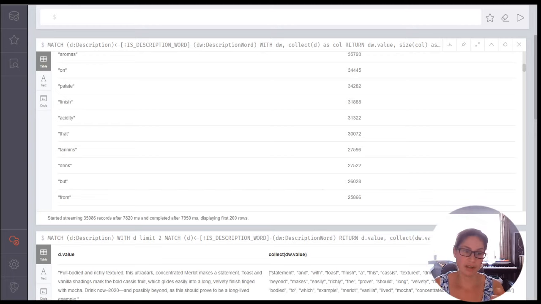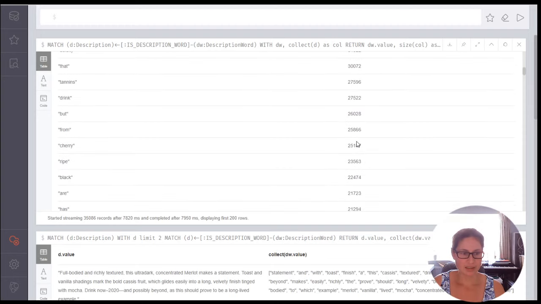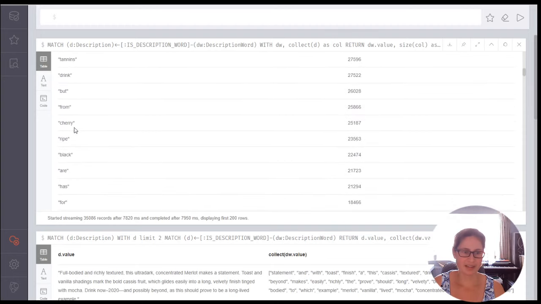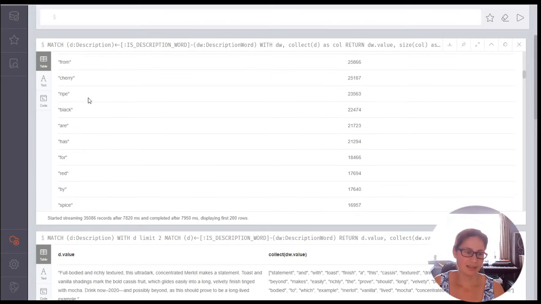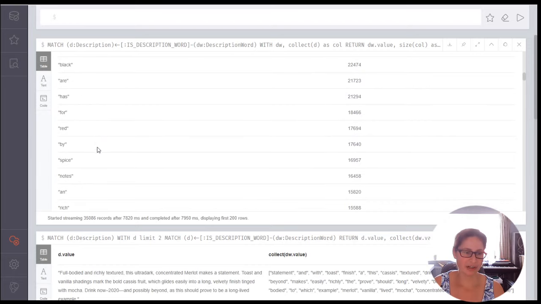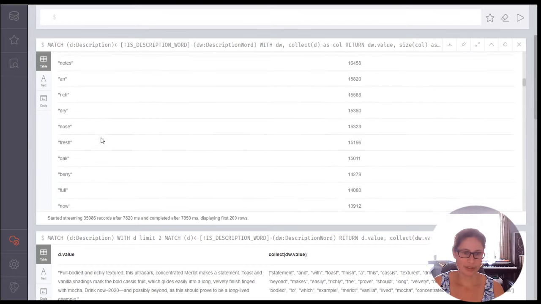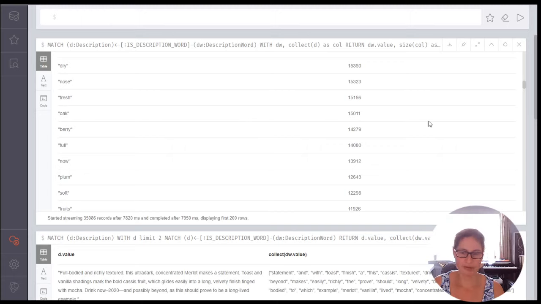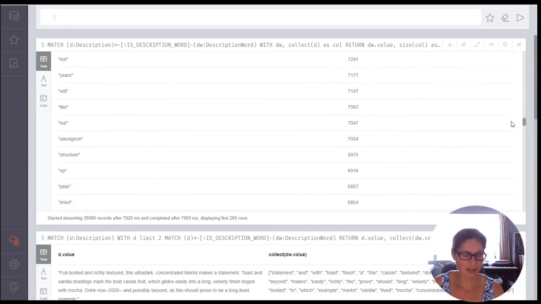Because maybe we'll be able to link fruit to plums and apples and that kind of thing, depending on how people have done the description. But we can have a little play with that later. So just having a look through here, and then we can start to get things like cherry, and actually we probably care about cherry. So it's going to be an interesting one to try and figure out how do we tackle these. So things like berry are going to be of interest, but you can see they're such common words, but maybe we care about those, and maybe you want to start grouping together fruits, and the interesting thing may well be how these things link in. So that's the kind of thing going on.